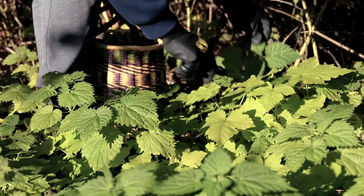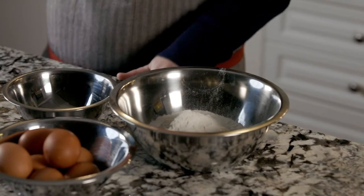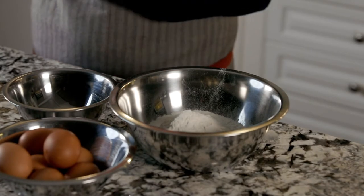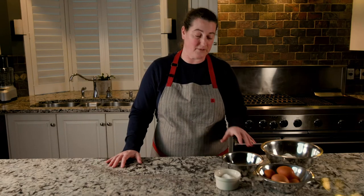For this recipe, it's going to be stuffed with fresh ricotta that I've made and stinging nettles that I foraged. Let's jump right in with our ingredients for our dough. We're going to be using some all-purpose flour. If you have double O flour, it's milled a little bit more finely and will give you a nicer dough, but all-purpose is great and easy to find.